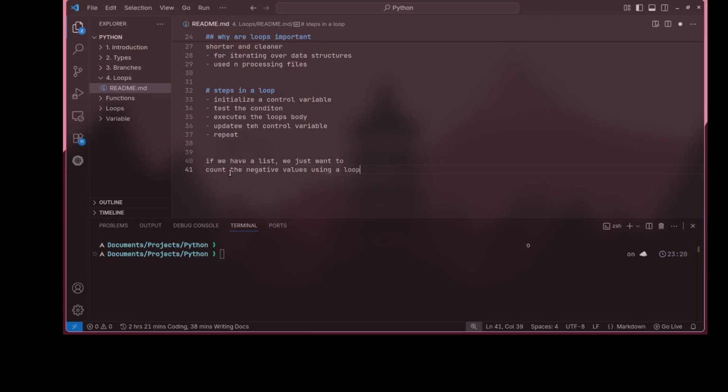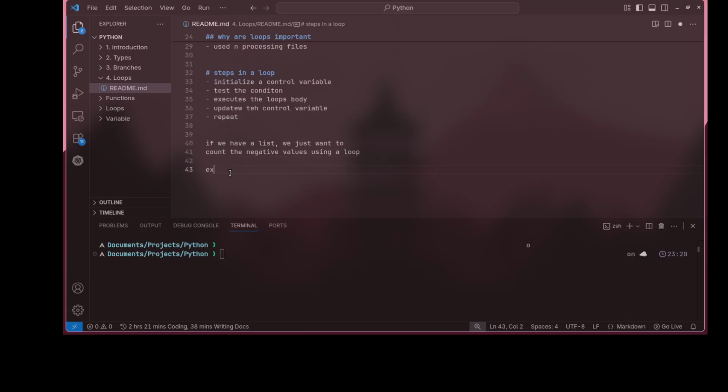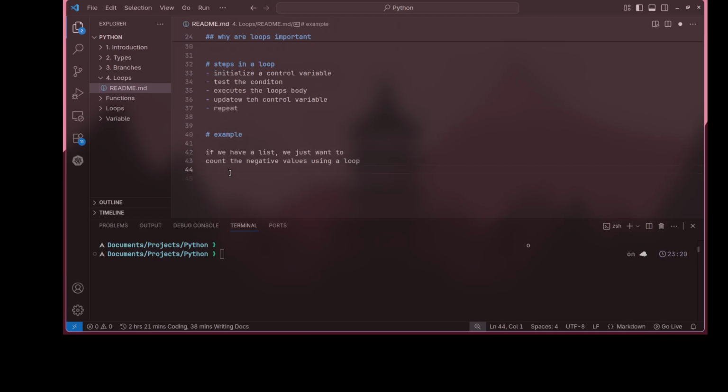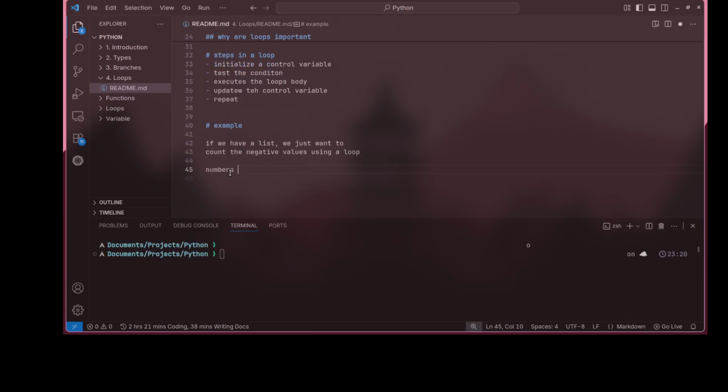So how would this work? Let's just have an example. We have a list, and I'm going to call it numbers. As we talked initially, a list is stored in square brackets.